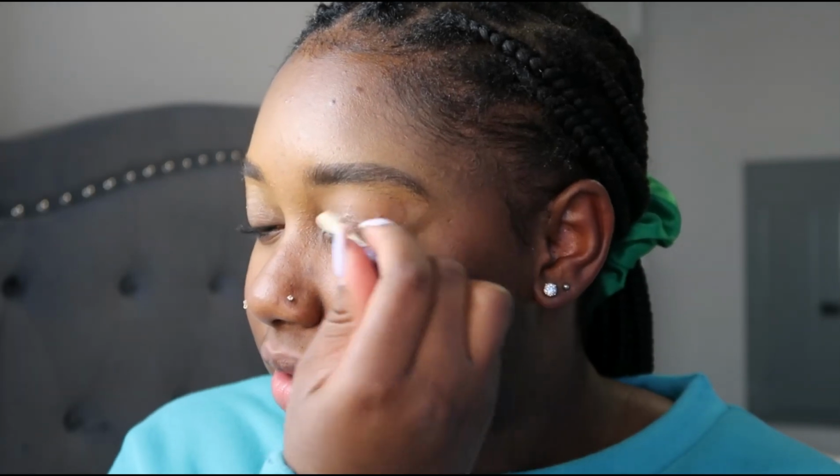Try to get a nice base, and then I usually just use my fingers to blend it in. I feel like this formula might have changed. I don't remember it looking or feeling like this, so hopefully it still works. It feels really oily and not tacky, so it's giving they changed the formula, but I guess we're gonna find out.